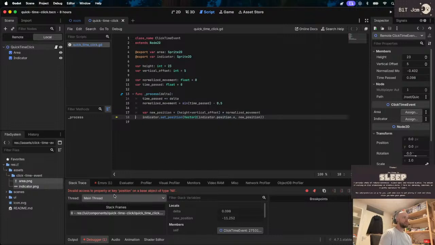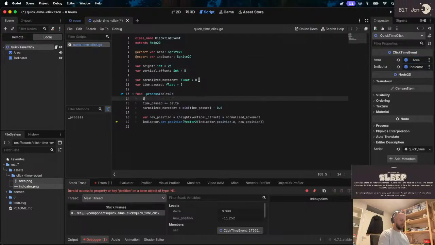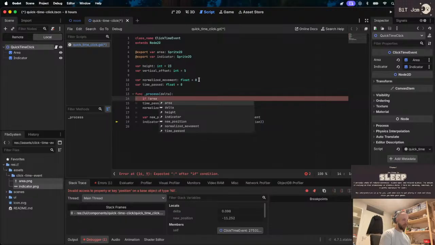Access to props here, key position. Indicator is Sprite2D. Oh, but it doesn't have anything yet. So in this, that one. Okay, so if no area or no indicator, pass.